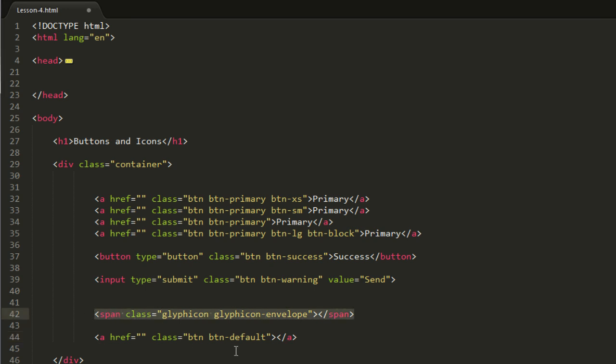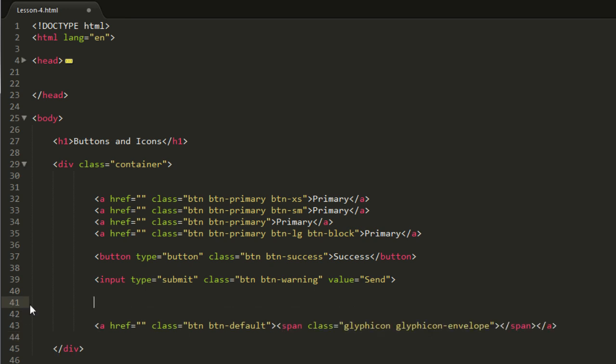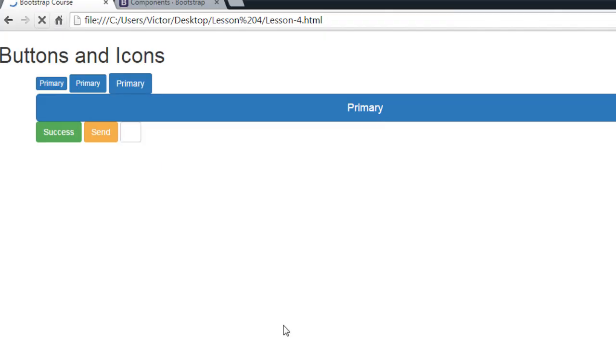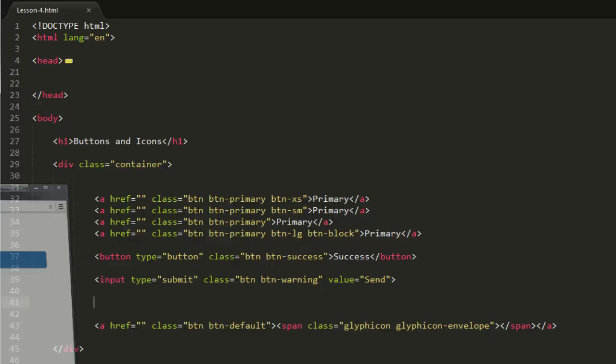And now we can grab this, copy it, and use it here. Okay. Save it. Now if you go here and refresh, there it is. Okay. We have an icon as a button with envelope. Okay.